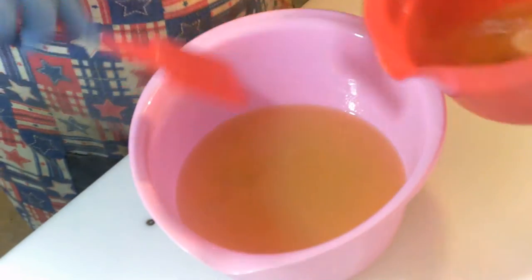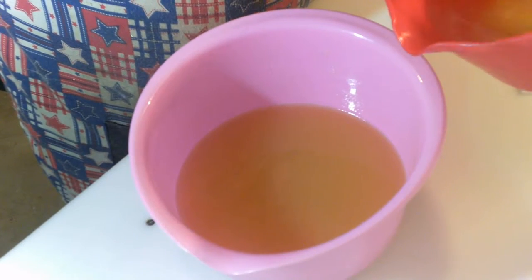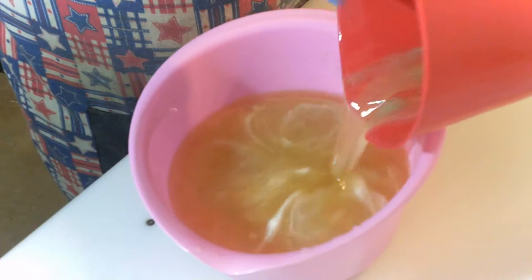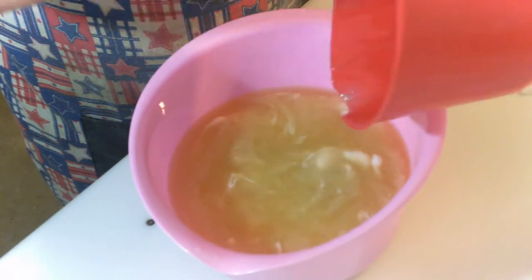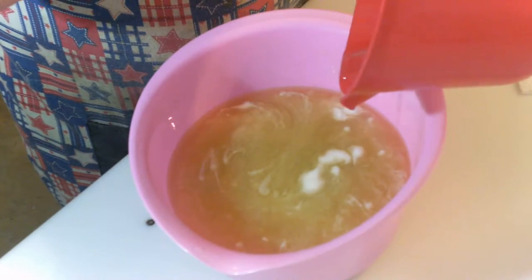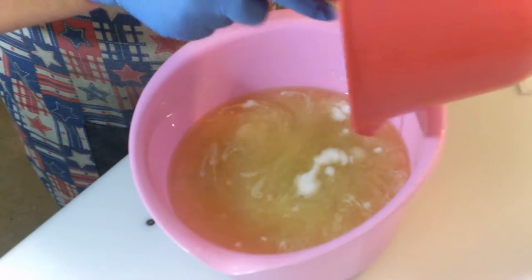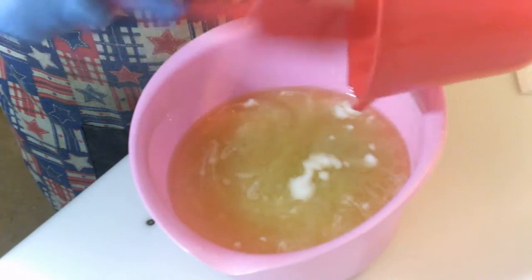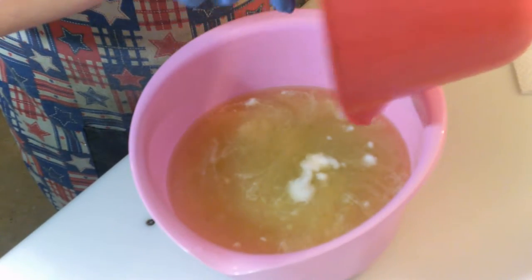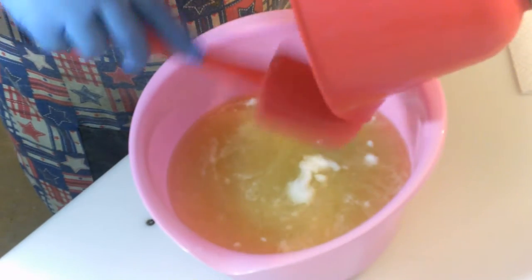Okay. Let's get these soft oils and stuff mixed in. As always, scrape your bowl as completely clean as you can, because it is oils. It will cling to the bowl. You will never scrape 100% out of it.